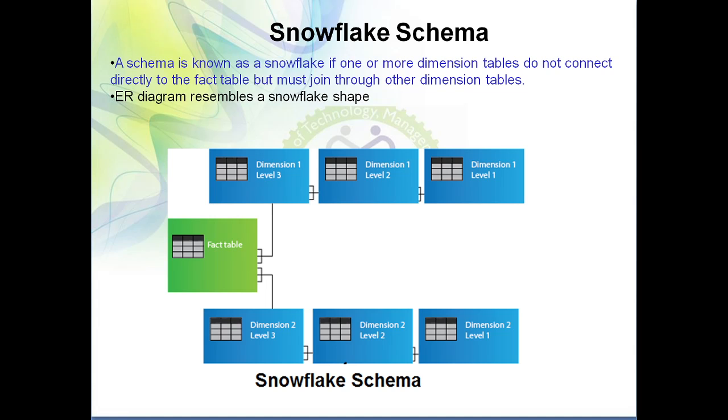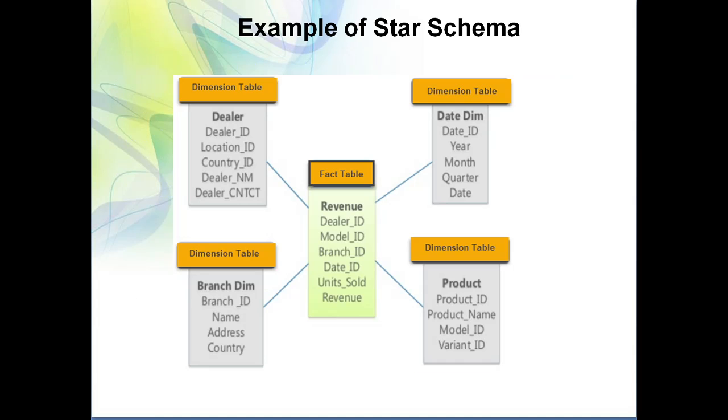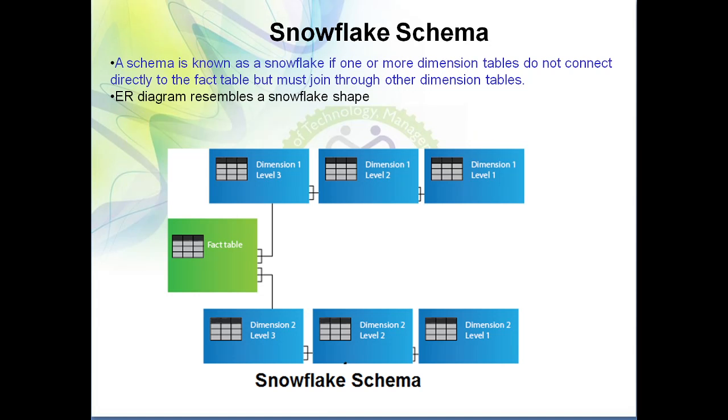So the ER diagram resembles the snowflake shape. Here you can see these are the dimension tables. So dimension tables are not directly attached to the fact table as they are in the star schema. In case of a star schema, what is your observation? Here you can see all the dimension tables are directly attached to the fact table, and all the dimension tables are not attached with each other, so they are not going to represent the many-to-many kind of relationship, only a one-to-many relationship. So this problem is overcome in a snowflake schema. Here you can see many-to-many relationship can also be used. So this is the diagrammatic representation of a snowflake schema.